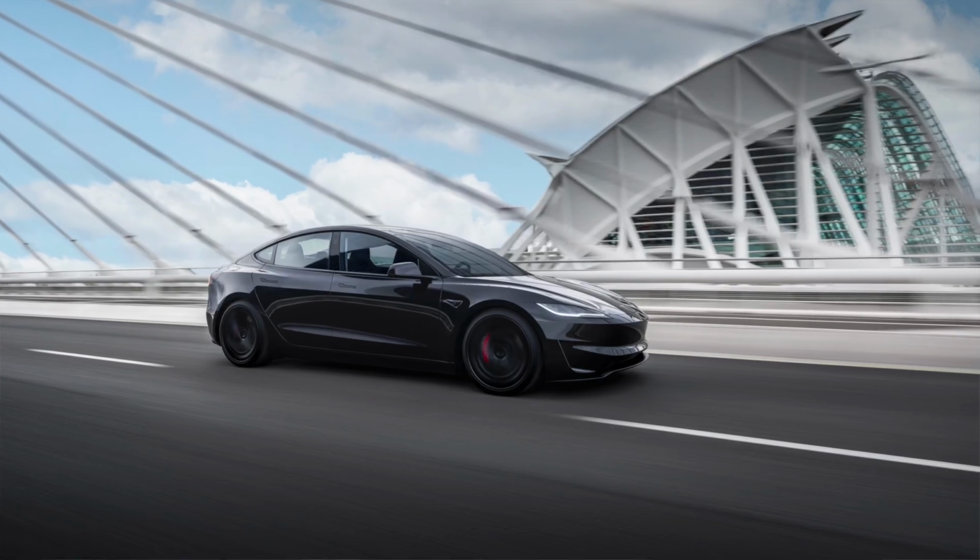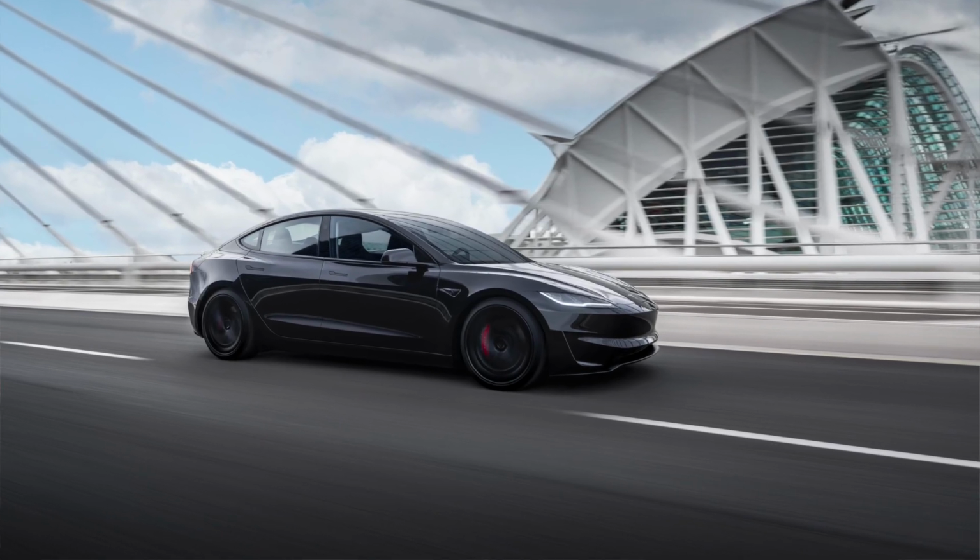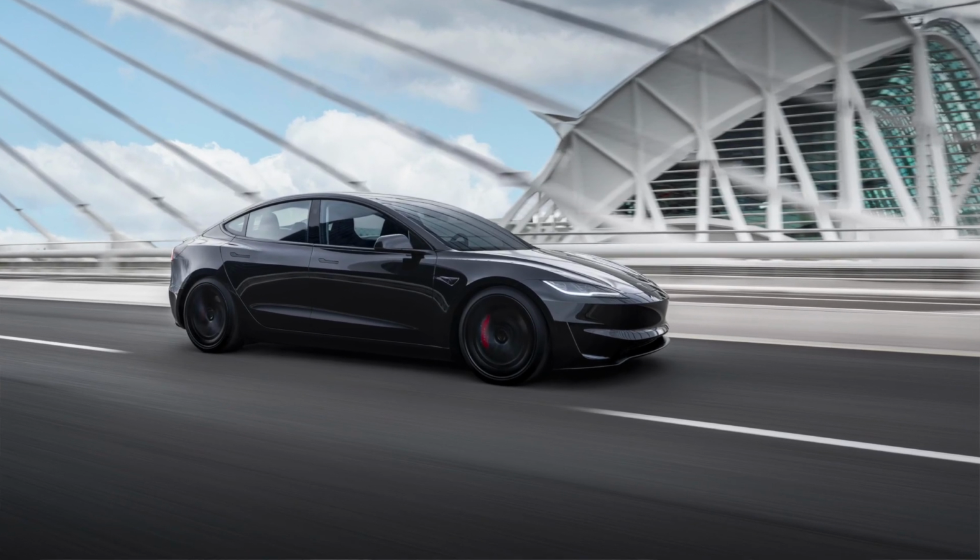But does it charge slow? Are the finance offers even competitive? What's the catch, Adam? Well, there aren't many, to be honest, but if you have around 10 minutes spare, I will address swiftly and precisely just why this rear-wheel drive long-range Tesla Model 3 should be a consideration for your next car and even potentially your first EV.